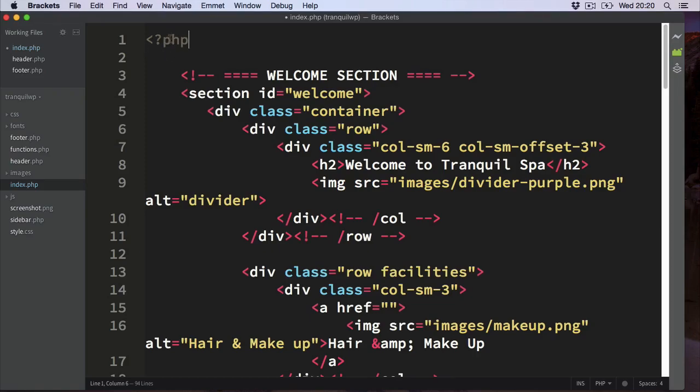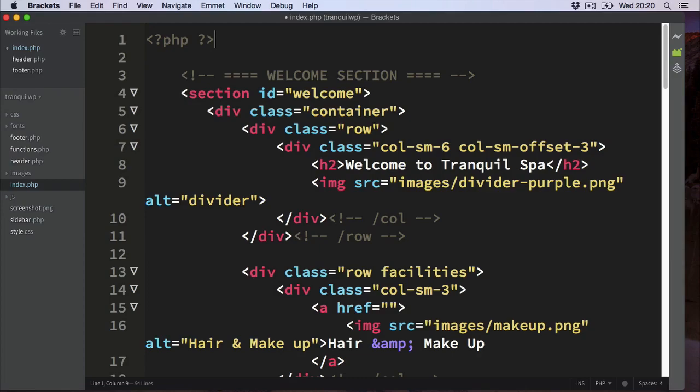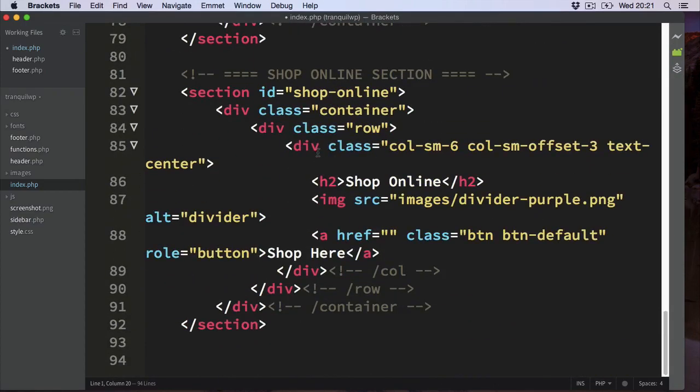So this is the opening tag, and the closing tag is the question mark and then the closing angle bracket. And then between the opening and closing tags, we use the WordPress get_header function. And because it's a function, we use the brackets and then a semicolon at the end.